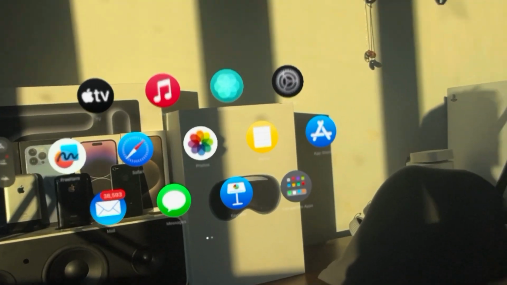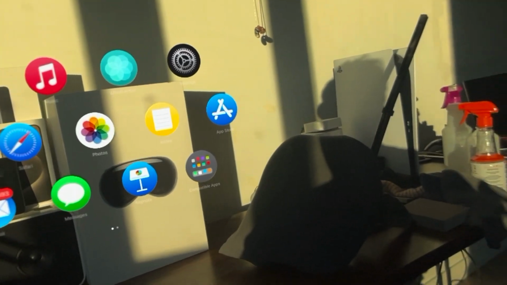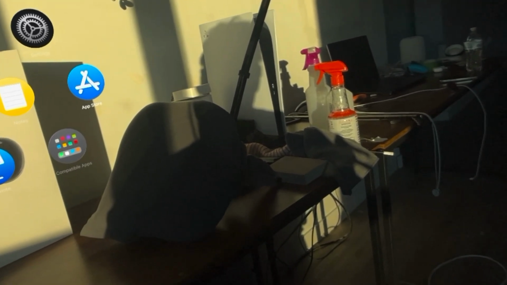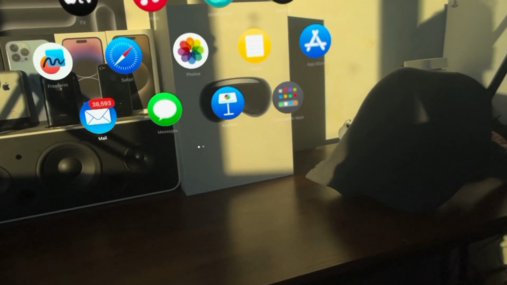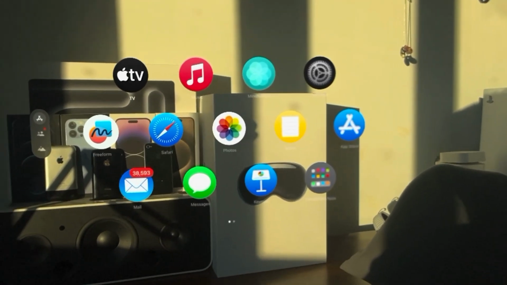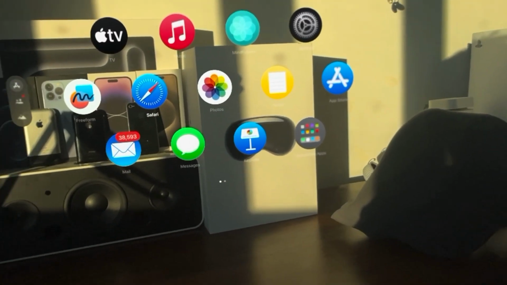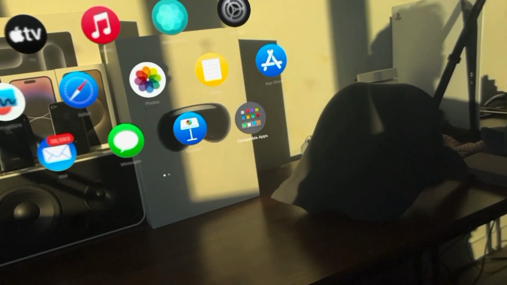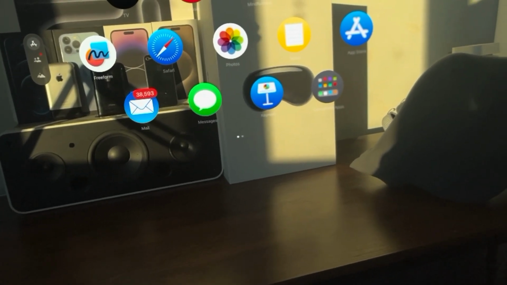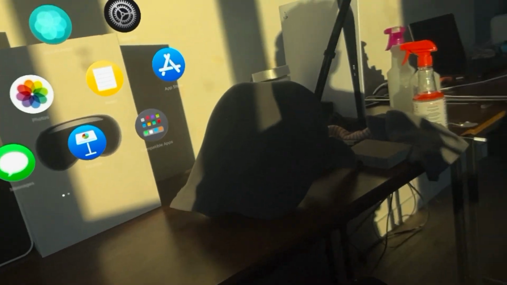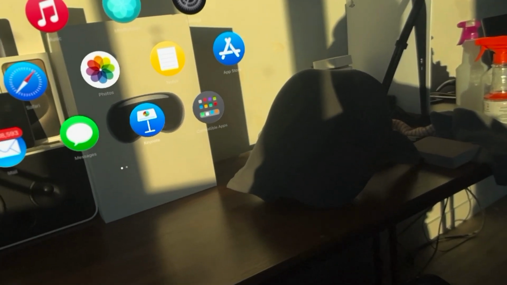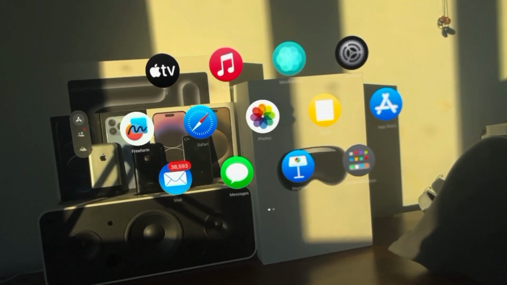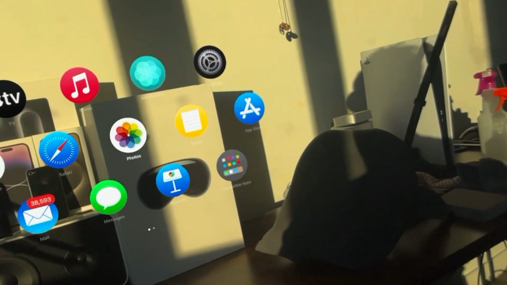Now, the other issue I have is the foveated rendering is a problem for me because I have an eye problem where basically my eyes don't look in the same direction at the same time. For me, most of the time, some of the icons and the text is blurry when I'm looking at it, but I can't tell I'm looking at it. So that's a problem for me and anybody who has any kind of eye issue. But the eye tracking still works for the most part for me, which is surprising.